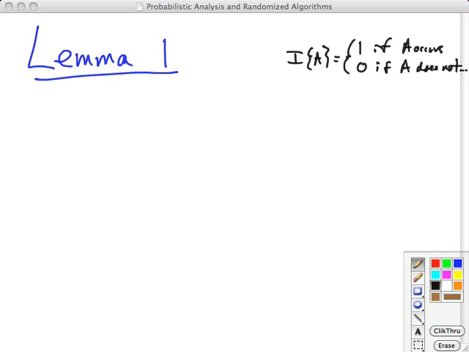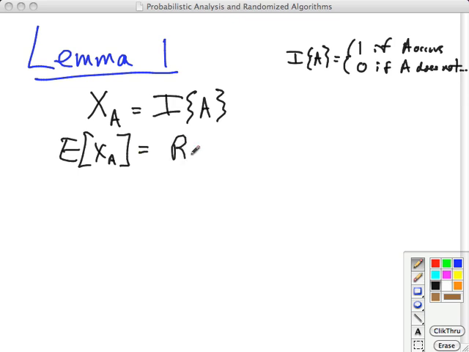In our probabilistic analysis, we're going to make considerable use of this lemma called Lemma 1. A lemma is like a theorem, but it's a smaller statement that's used as a stepping stone or support for proving larger things. So, let's define for an event A, we're going to use an alternate notation here, let's define the random variable X_A to be the indicator random variable of A. Lemma 1 says that the expected value of X_A is equal to simply the probability of A. This is going to let us replace expressions involving expected values with simple probabilities.